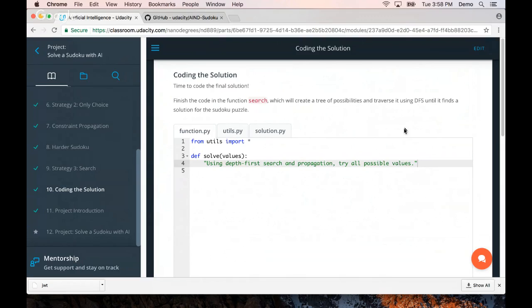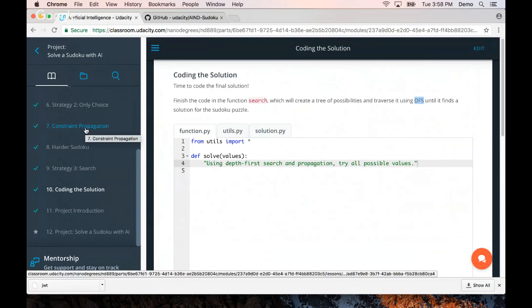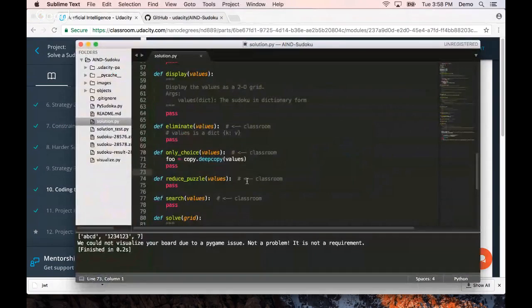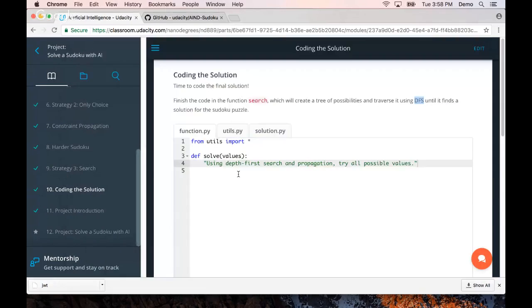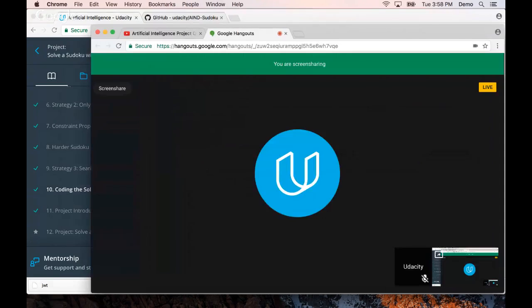This is going to be a recursive search for depth first search, and at each step what you're going to do is try and apply your reduce puzzle function and continue until it either solves the puzzle or calling reduce puzzle makes no further progress, at which point you know that that branch is invalid, and you can recurse back up the tree. You can return some kind of failure and move back up the tree and try an alternative assignment.